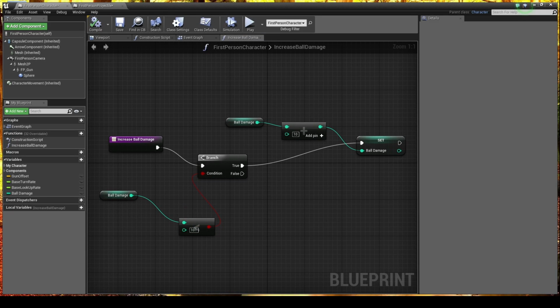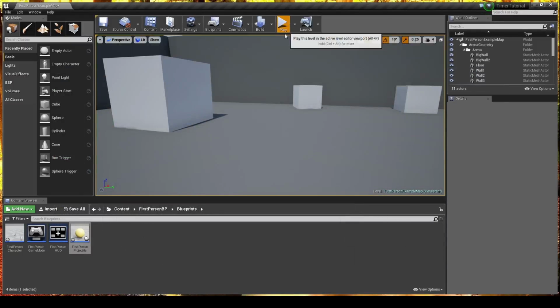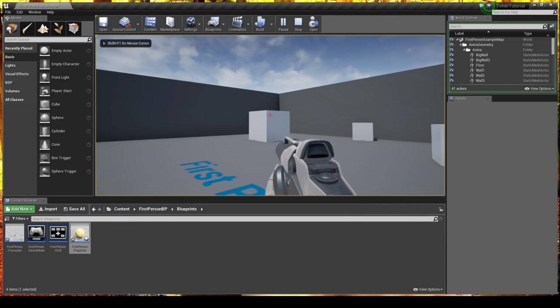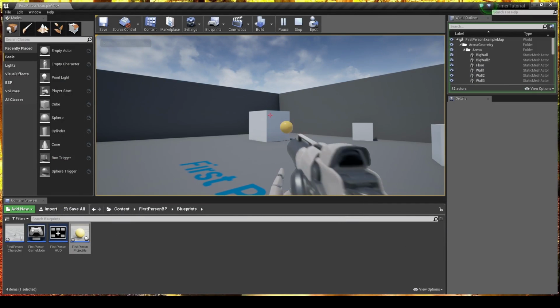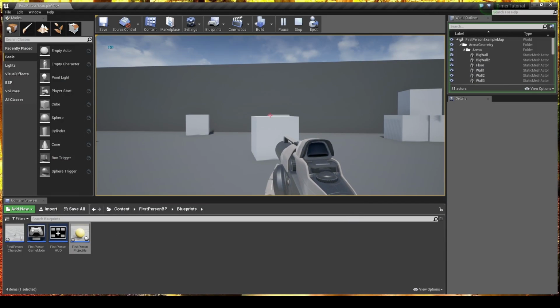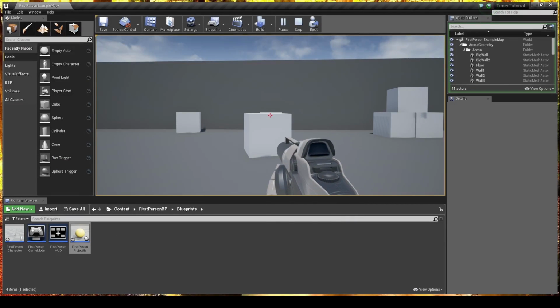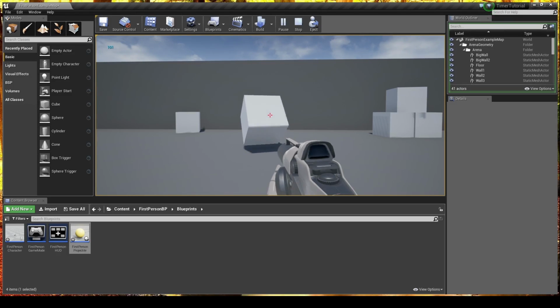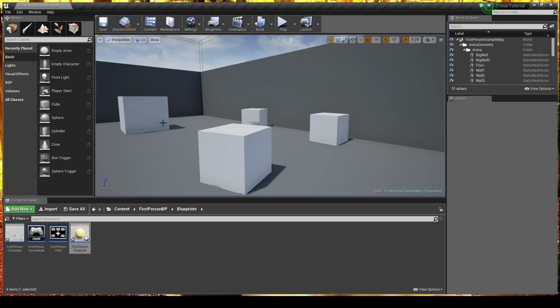So let's just go ahead and give that a test. It may actually go a little bit over. I've not really refined that. That was just something quickly thrown together. So we'll release that, 101 damage. Let's just hold it for a very long time, make sure that wasn't a coincidence over there. And again, 101 damage, so it cannot go above 101 damage now.